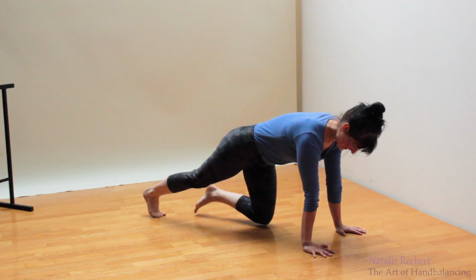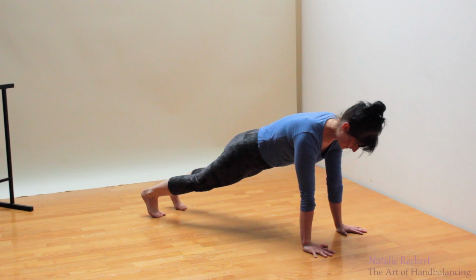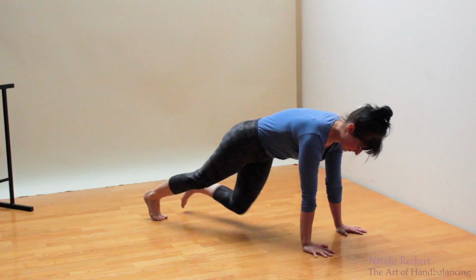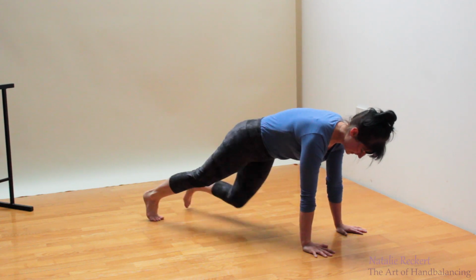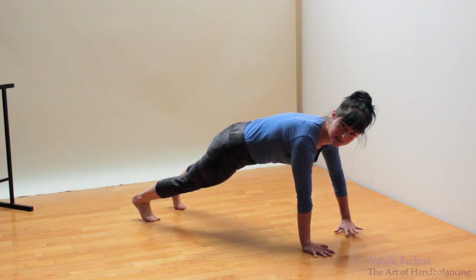Okay. Get into your plank position and let's take the diagonal cycling movement for 20. 1, 2, 3, 4, 5, 6, 7, 8, 9, 10, 11, 12, 13, 14, 15, 16, 17, 18, 19, 20. And stay here. Pull your navel in towards the spine.